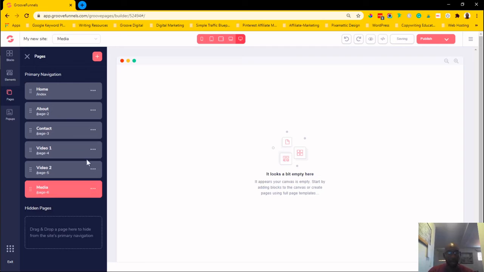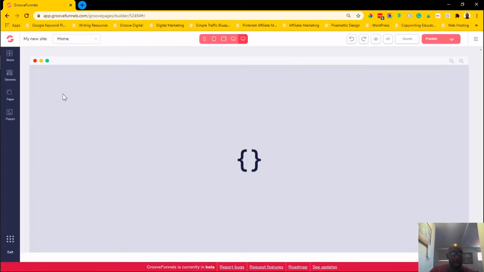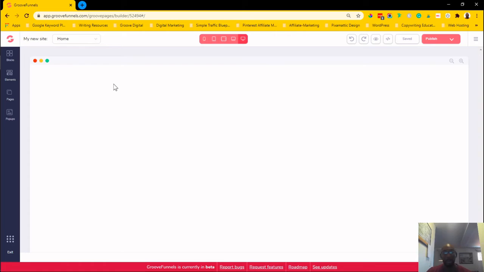There we go. Okay. So now we're going to click on the home, and when we're starting to create our navigation bar, you want to make sure that you're on the home page. I've seen that before, and a couple of other people have sent me messages saying, hey, what's going on here, or I don't see my navigation bar. The reason for that is you want to make sure that you are on the home page and starting there before you add your navigation bar.